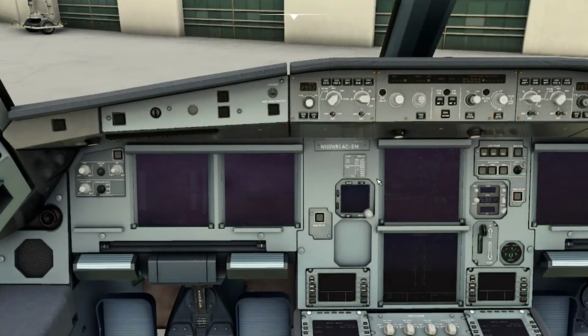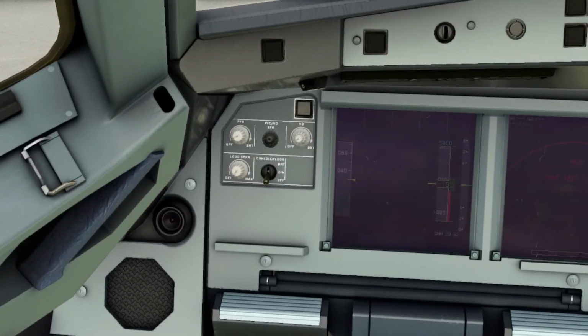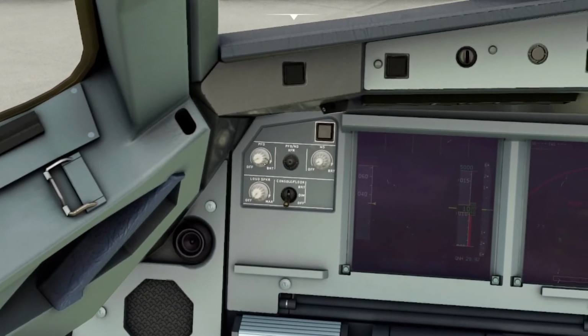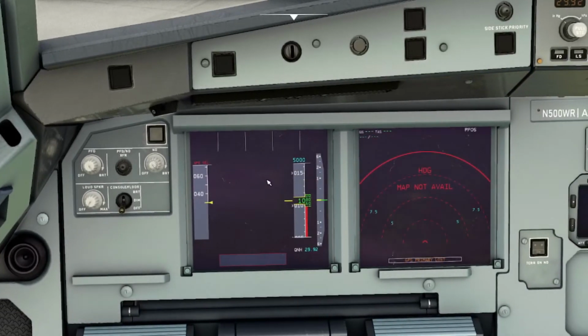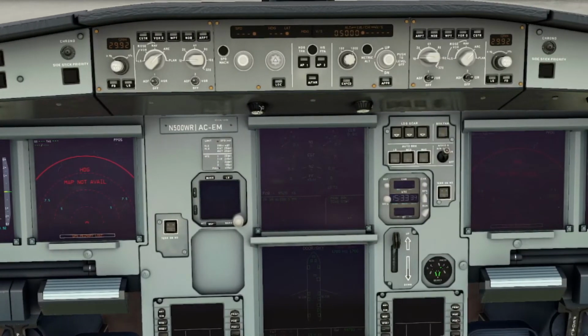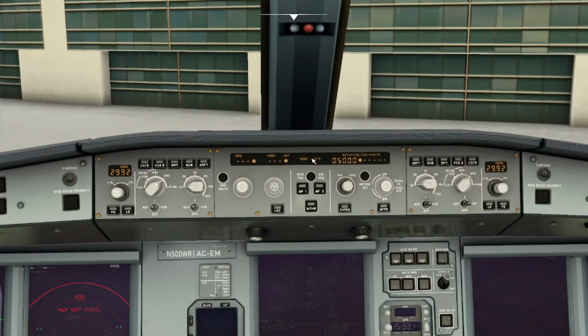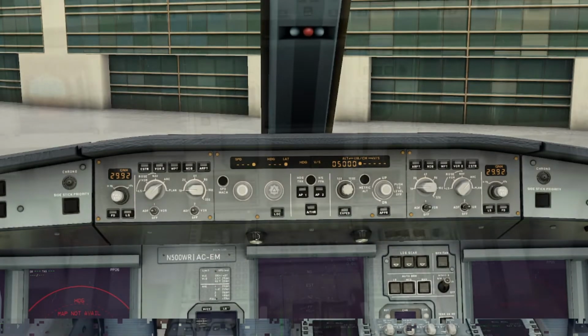Next thing on our checklist is panel displays. So over here in front of you, you're gonna have your PFD. So since it's daytime, we're gonna set the brightness all the way up. Your ND, brightness all the way up. And then you scoot over here, those two little knobs that I talked about earlier. One of them controls the actual buttons and switches, and then the other one controls the top brightness down here. So since it's daytime, not really worried about the switches and buttons.